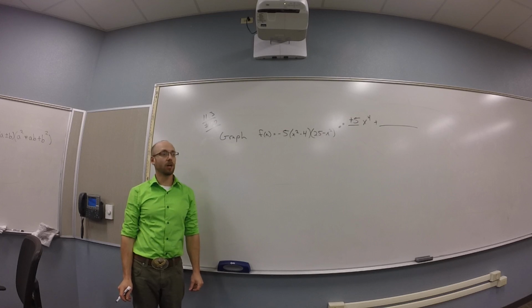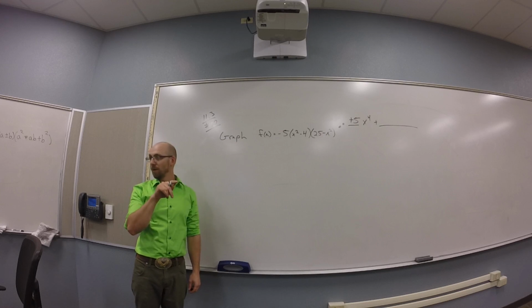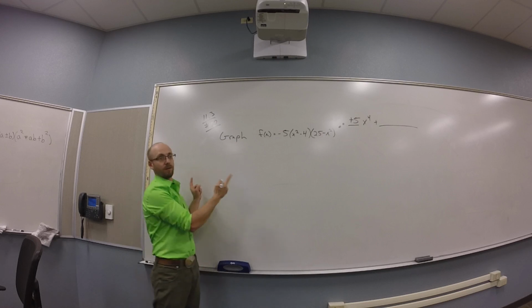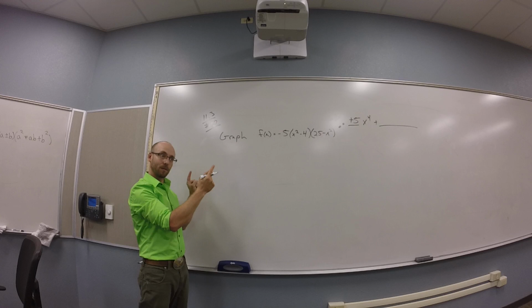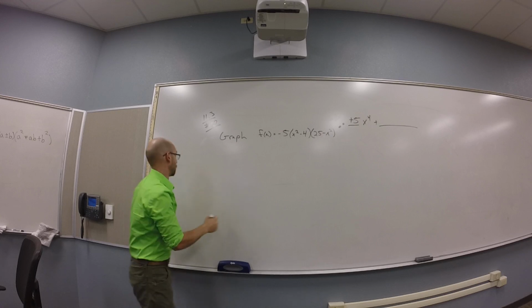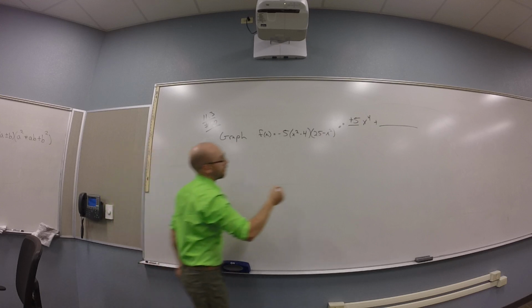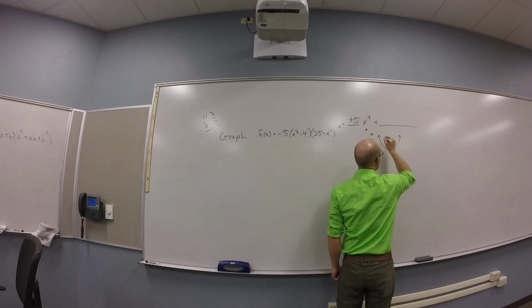So this is going to look pretty good. This is going to be a parabola kind of thing, right? Not actually a parabola because that's a square. So this is going to be a little bit steeper and a little bit flatter in the middle, pointed up on both sides. Okay, so upon seeing that, I'm thinking something like this.